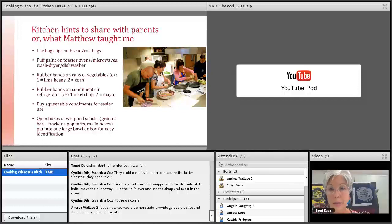One thing I didn't put on here is pouring for young kids. Families like to buy gallons of milk. And it's very hard to control a gallon of milk when you're little, and a cup and the gallon, and find the spout, and match it to the cup, and pour, and control your arm. So I would just put smaller amounts in smaller containers. And Matthew knew that that was his milk container in the refrigerator. So it made it easier for him, like a little lemonade pitcher, so that he knew that that was his container to pour his drink from. So it was beginning pouring skills until he was able to get big enough and strong enough to handle a big gallon container.